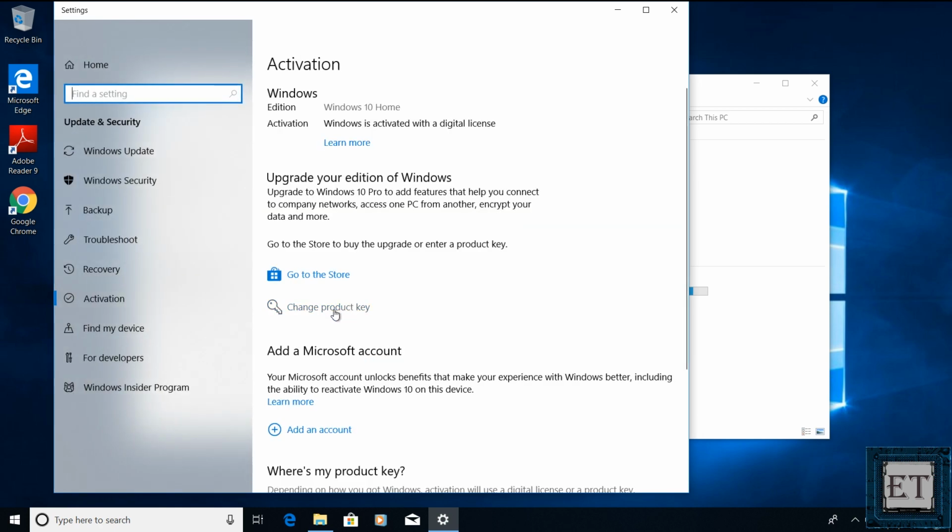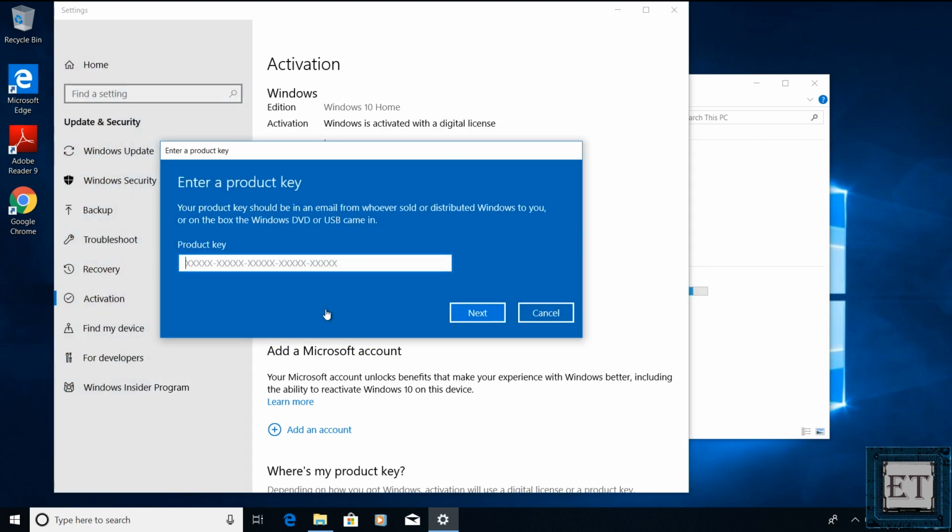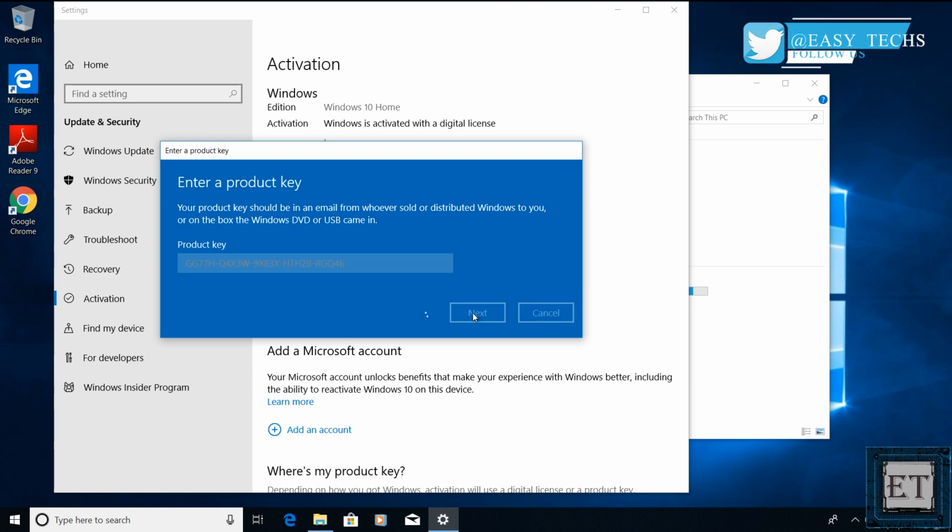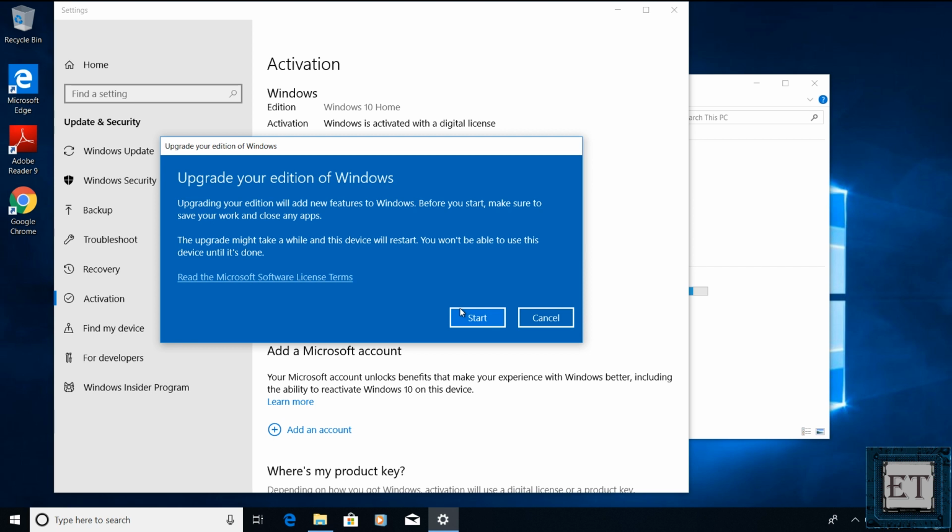And on this page, click on Change Product Key. And then you should have this blue dialog box asking for the product key. Here, carefully enter the Windows 10 Pro license key as shown on your URCD key page. If you are getting any negative messages at this stage, then check to be sure you are entering the key correctly. Remember that the hyphens are automatically put in the right places, so you don't have to enter the hyphens.